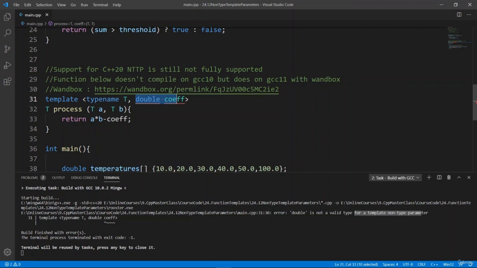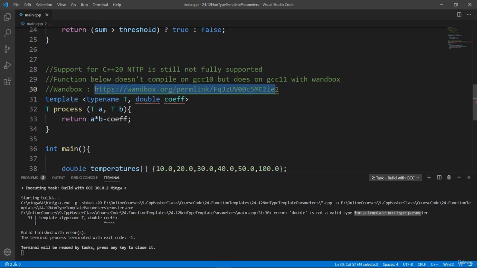At the time of recording this course, I am recording this in February 2021. If you are watching this in the future, GCC 11 will most probably have been released, because it is planned to be released in May of 2021. So if you are watching this after that, you're going to have GCC 11 as your compiler, and this is going to work. But if it is before the release of GCC 11, we can use an online compiler like Wandbox. Let's try this.